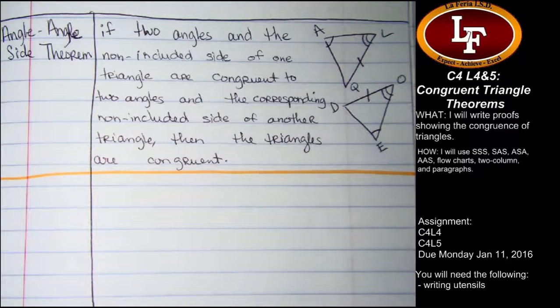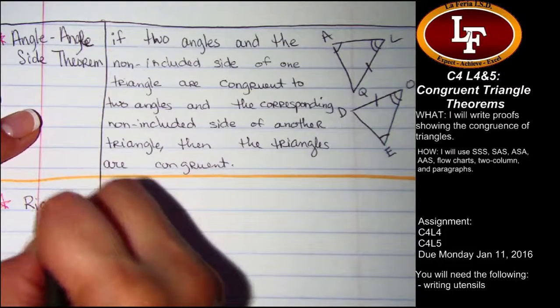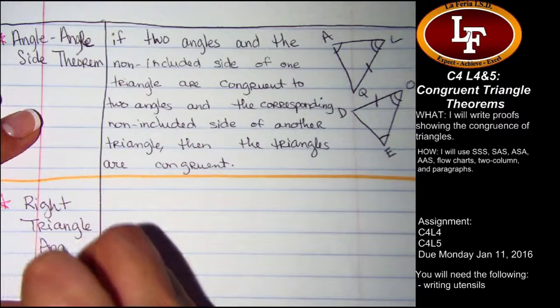All right. The next part that we're going to do is going to be talking about the same sort of thing, showing that triangles are congruent, but it's going to work when we have one specific kind of triangle in particular. And in order for it to make sense, we need to do a little bit of anatomy work, so that's how we're going to start this section. This anatomy portion is going to carry you all the way into the next unit, in which we do nothing but study the different ways to look at a right triangle. So we're going to start with the anatomy of the right triangle.